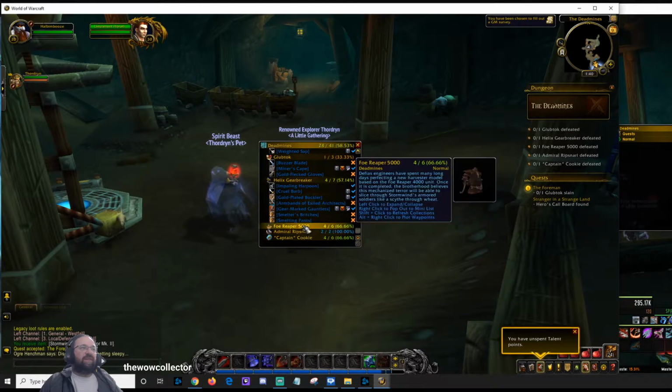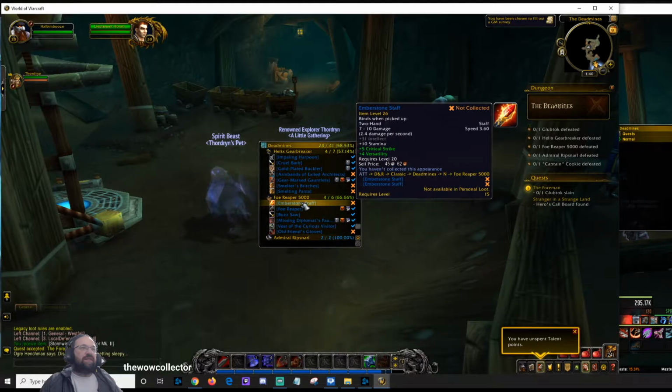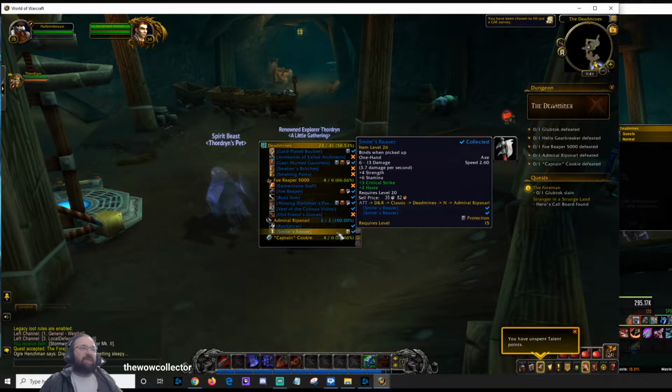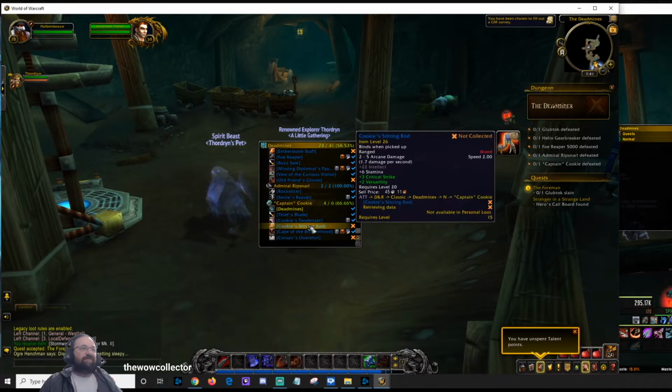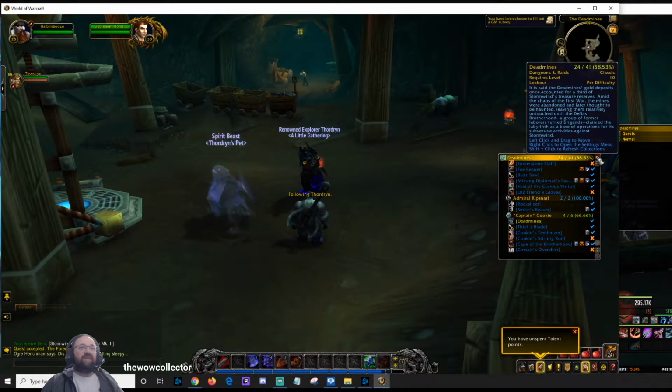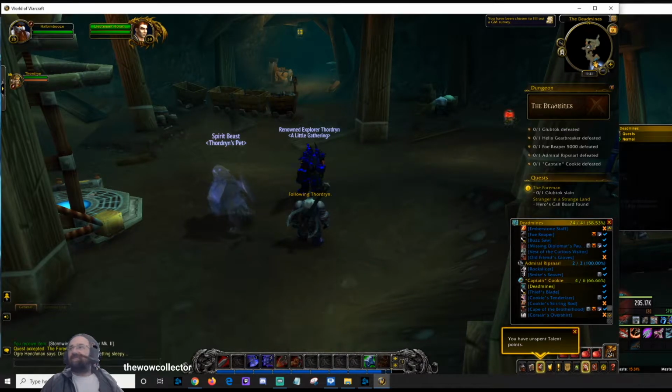mail, leather, staff, mail. So I was near my paladin, so wand. I should have made a cloth wearer. This would have facilitated this a lot better. But let's just walk through it anyways. Leave this right here just for fun.